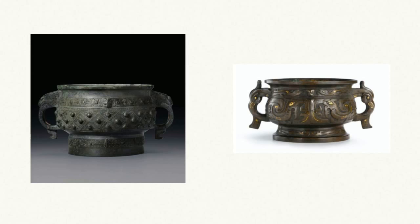Most of the bronze incense burners that you'll see out there done during the later times were based on this form — the gui on the left here, this Shang Dynasty piece, beautifully done. It's a food offering vessel, and on the right is a Qing example. Very similar in shape, but beautifully patinated and inlaid with gold. Sometimes they were inlaid with both gold and silver.